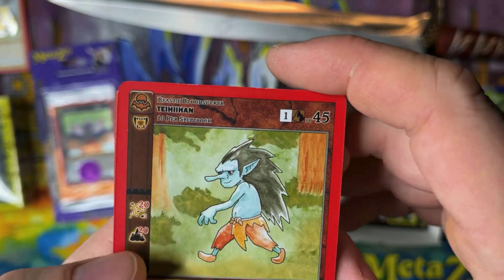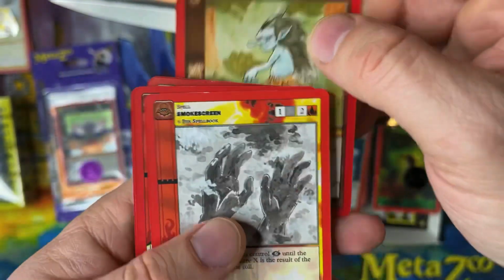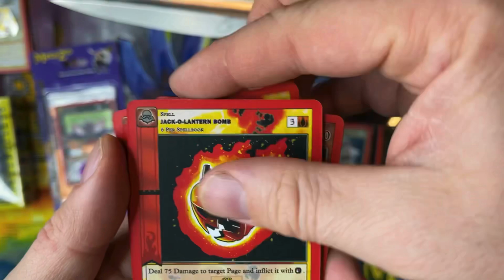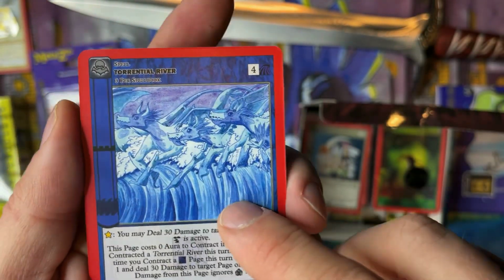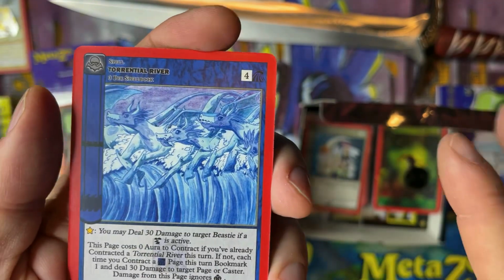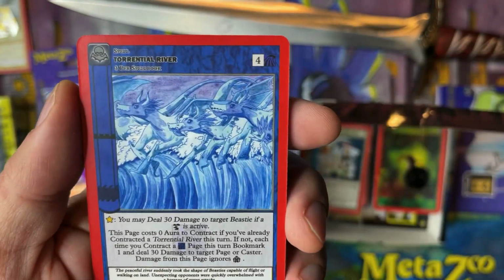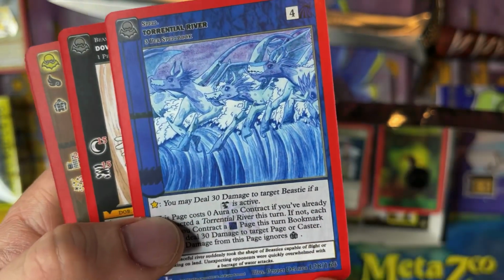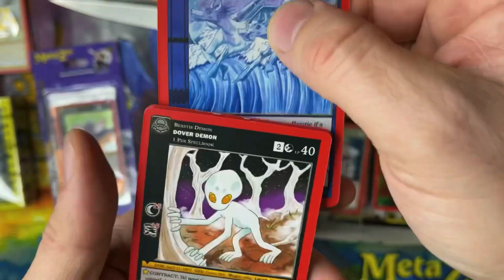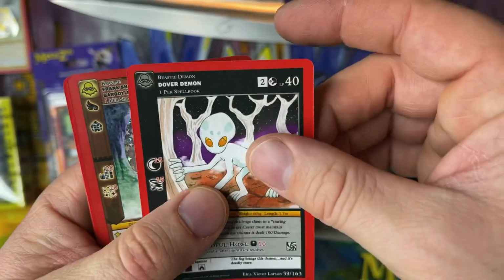Tihihan. Taihi. Troll Boy. We'll just say that. Smoke Screen. We've got a Jack-o'-lantern Bomb. We've got Torrential River. I love this artwork because it's like when Gandalf is sending those horses down the river in Lord of the Rings to wipe out the 9 riders. But this is like your JDs coming in here with Pepper DeLuca. Really awesome artwork by Pepper. Thank you for sharing your talent with the world.